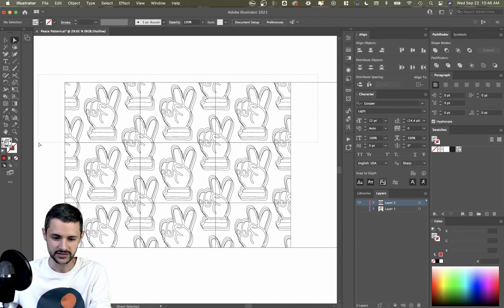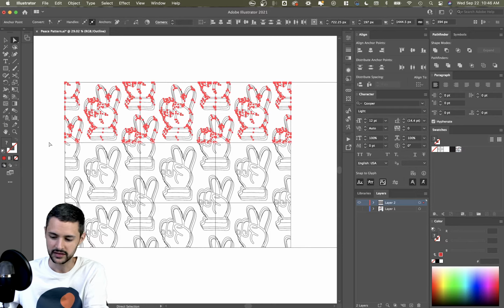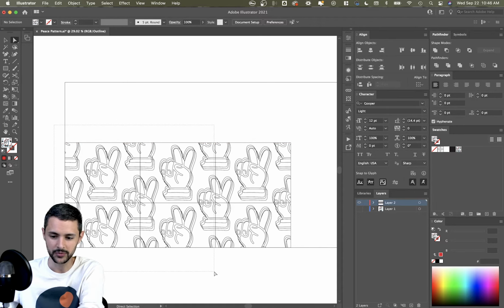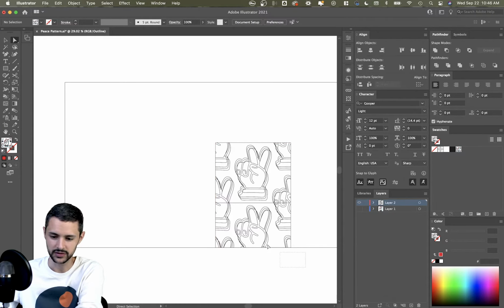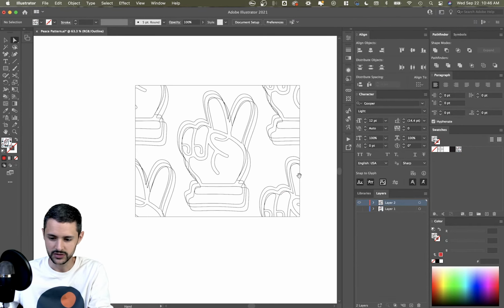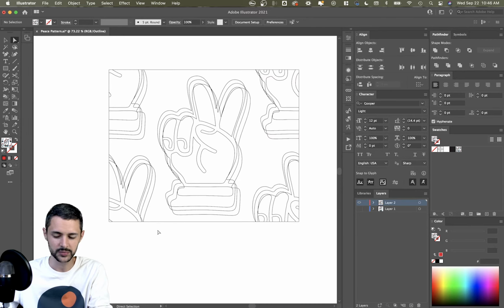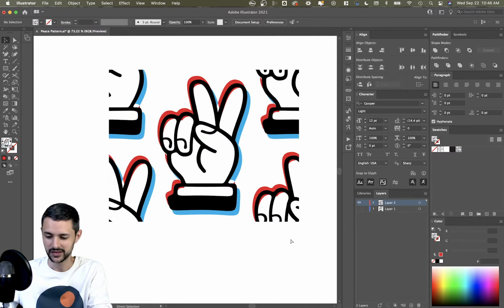So I'm going to select, try to get close to that line. And then double click delete. We'll delete all of my anchor points. Double click. Get it nice and close. Double click. I'm going to zoom in, make sure we don't have any extra shapes hanging over the edge, but it looks good. Command Y.